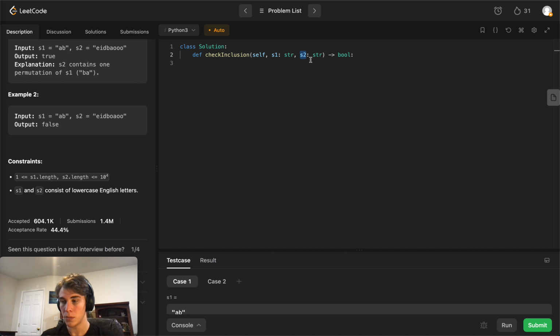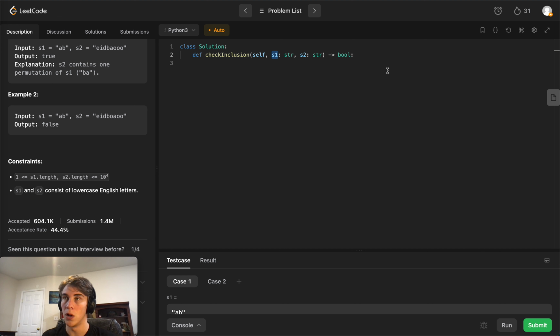The reason why that works for us is because a hash of two objects that are the same will also be the same.